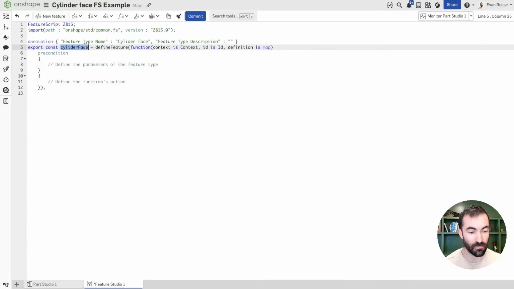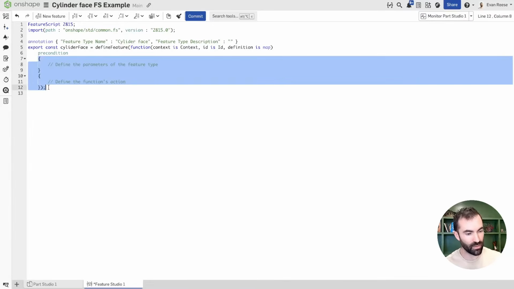We're actually creating a function that could be called in another feature. So if I were to use the extrude feature, that function is called extrude. So that's what I'm calling it. It doesn't really matter too much in this scenario because I'm not doing anything with this later, but it's just good practice to name that stuff.